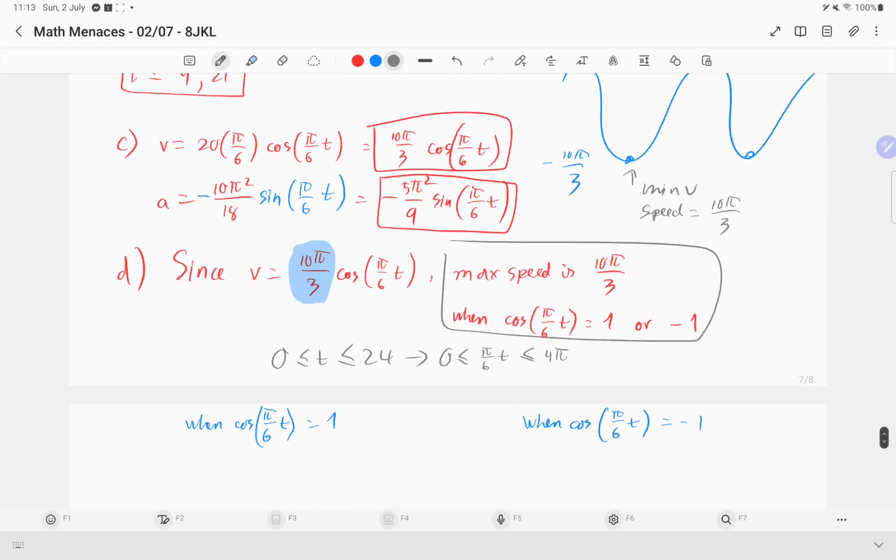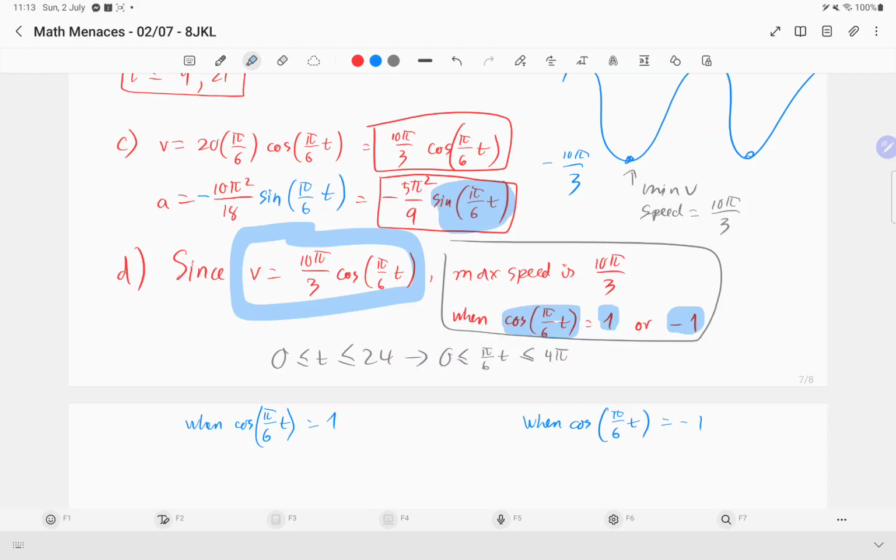Okay, actually I'll get you back to question D. If you understand that statement, it will be easier for question E. If the velocity equation is this thing, then the maximum speed happens when the cosine part of it is 1 or -1. So for question E, the magnitude is maximum when the sine part, this one here, is either 1 or -1. You can go straight there.